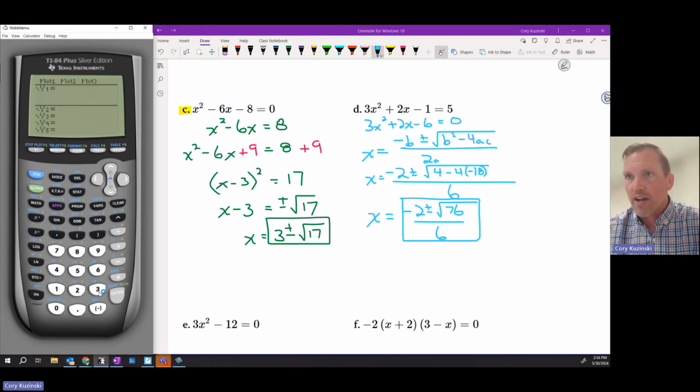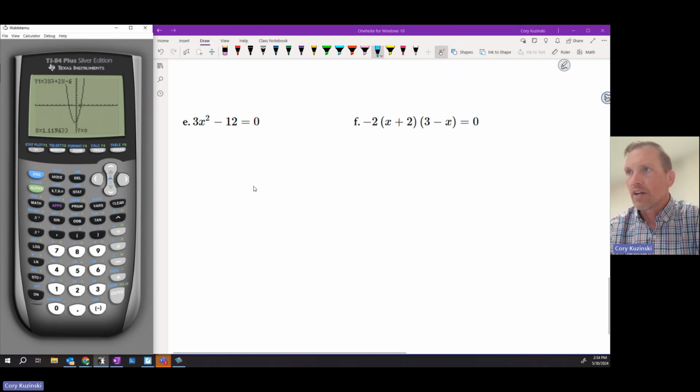Let's go back to our calculator. Let's graph it and see if we're right. 3x squared plus 2x minus 5 minus 6. We're going to see where that equals 0. Tracing it, my numerator is negative 2 minus the square root of 76. I've got to close my square root sign, close my numerator, divide it by 6. Yes. Let's do the other one. Numerator in parentheses, negative 2 plus the square root of 76. Close off the square root, close off the numerator, divide by 6. Got it. All right, just a couple more.